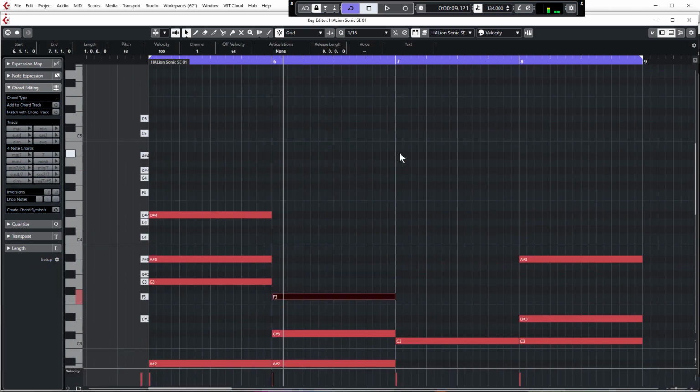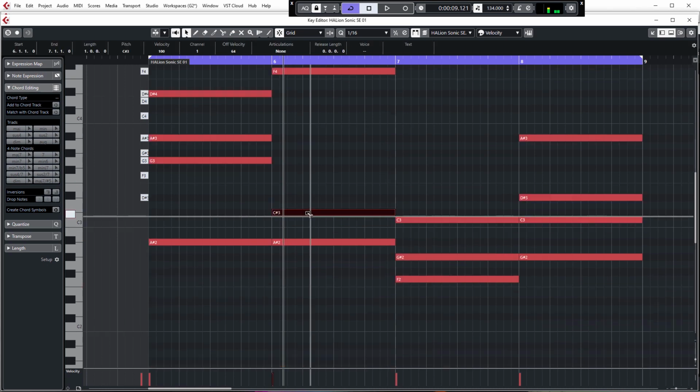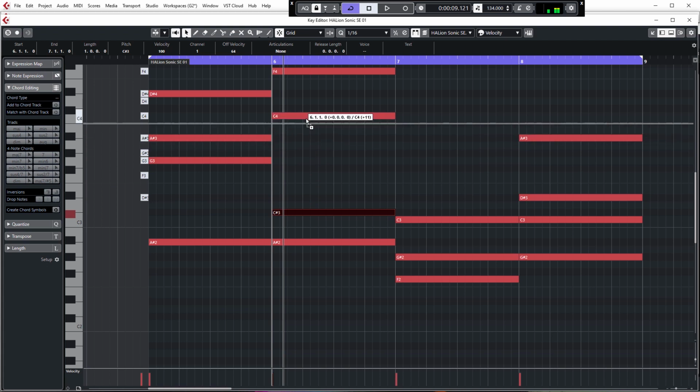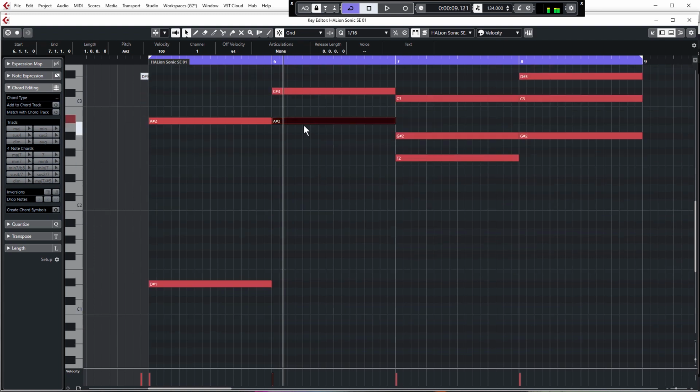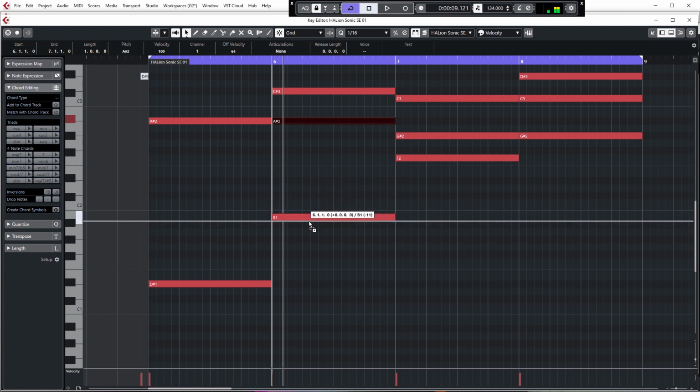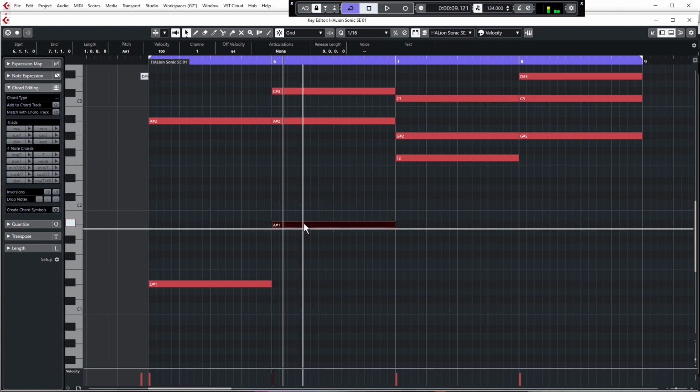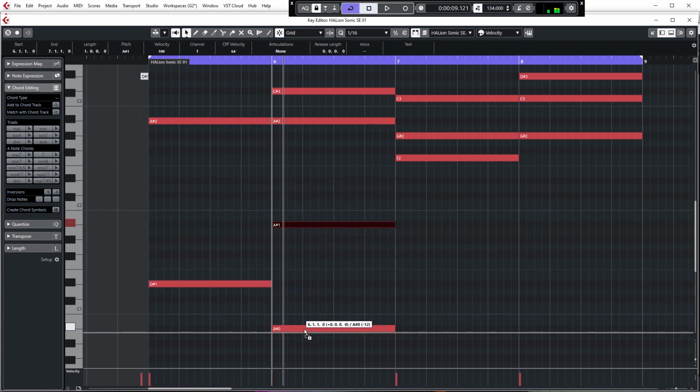So let's have this going up. Let's just change the top note, move it up an octave. Let's duplicate the C sharp up an octave as well. So we've got 2 of those. And then our root note, the A sharp, let's have that duplicated. And again, we're going to do that again as well.